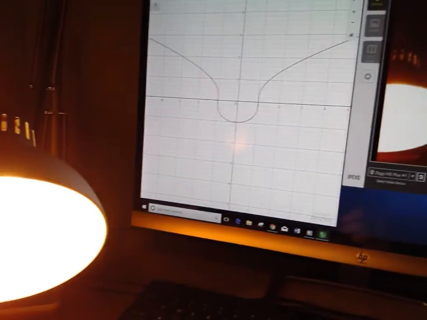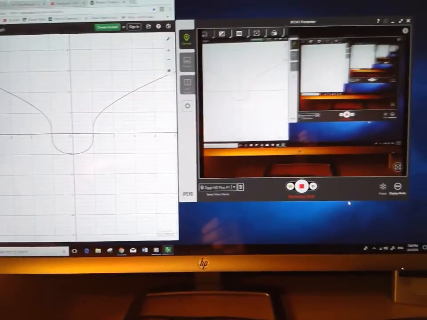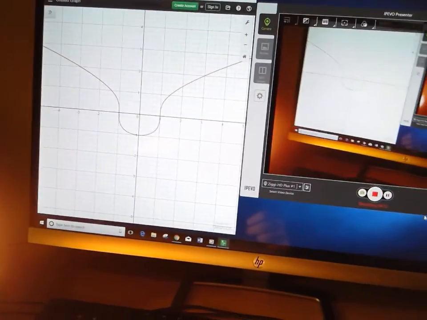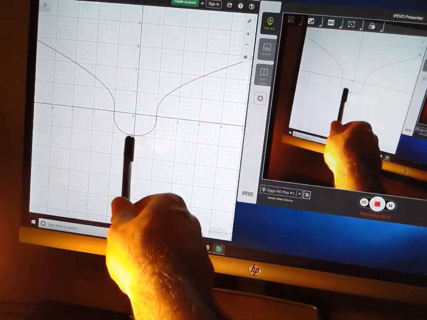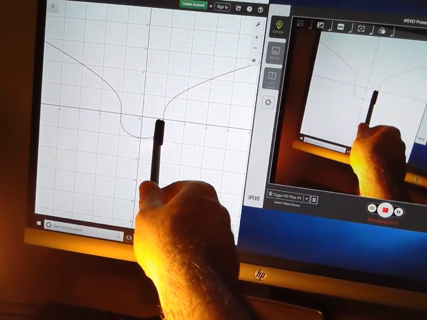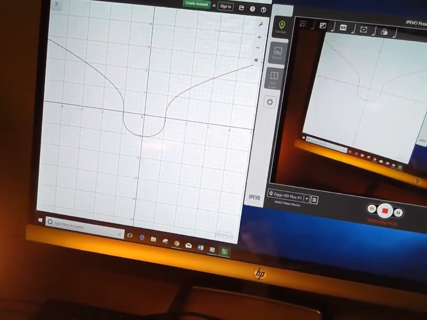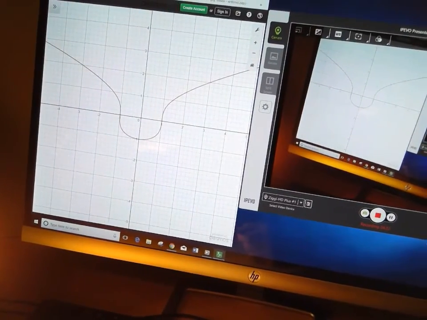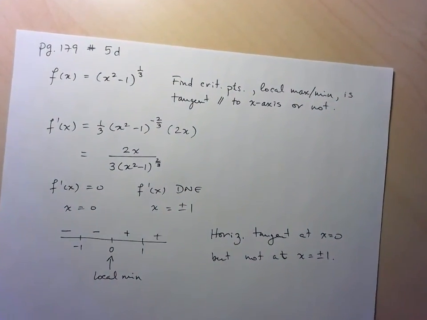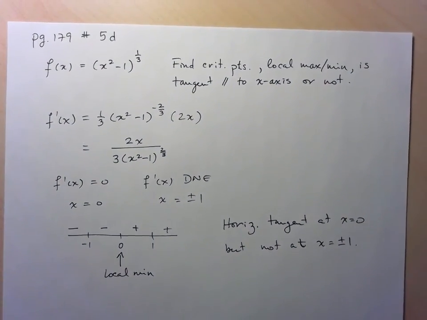If you want to see something a little freaky there, wow, look at that. Anyways, if we look at the graph, we notice that at 0 we have our minimum, and then at -1 and 1 we have derivatives that don't exist, but we indeed have points of inflection there. If you found the second derivative, you should be able to determine that we have points of inflection there. Okay, so that's it for this one.